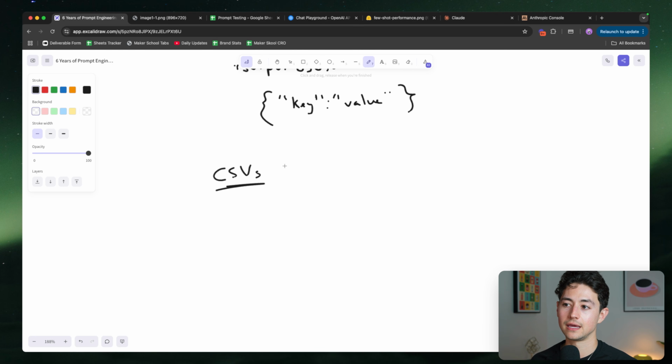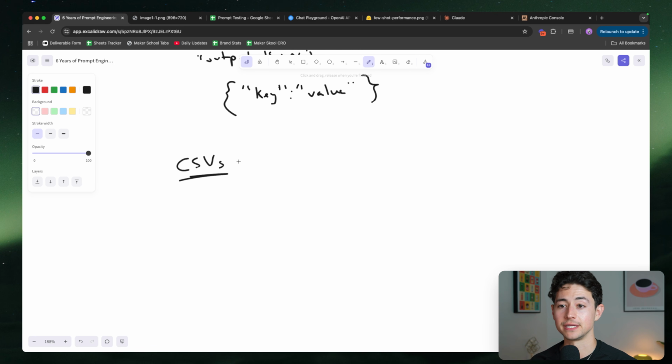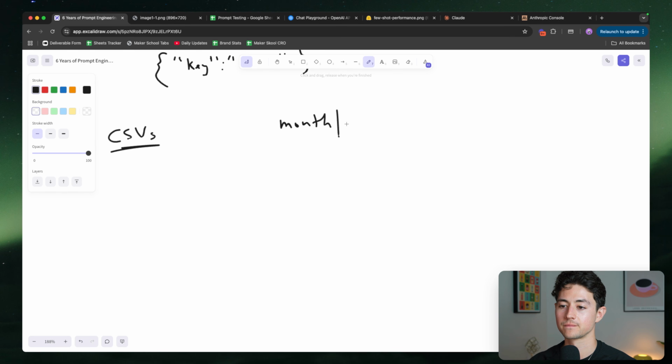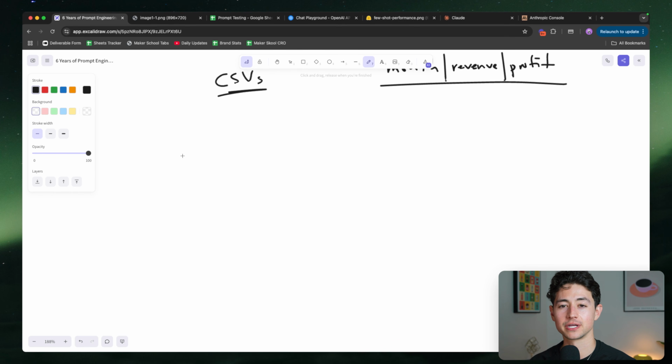If you want a Google Sheet, and you want it to say something like month, revenue, profit, you can actually have AI generate this. Remember how earlier I told you not to just tell it to produce a report. So don't just say, produce a sheet about financial data.